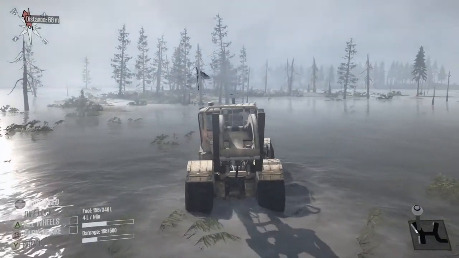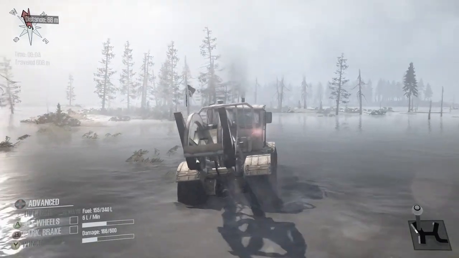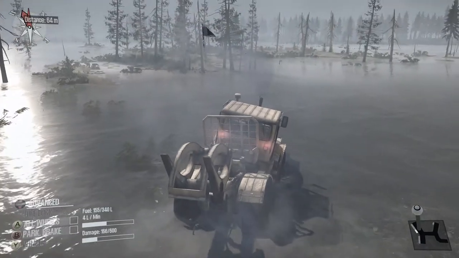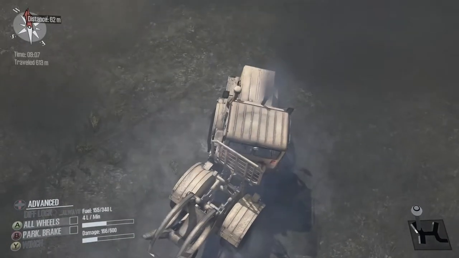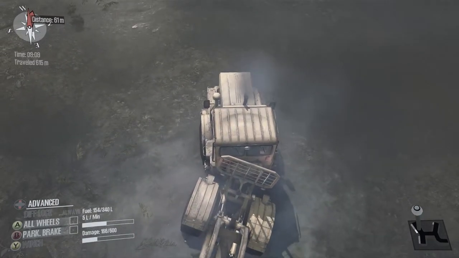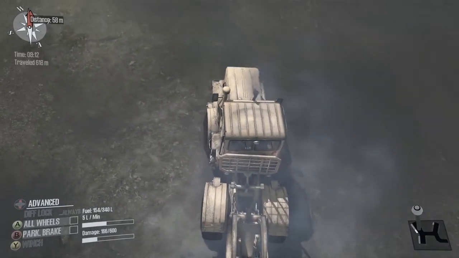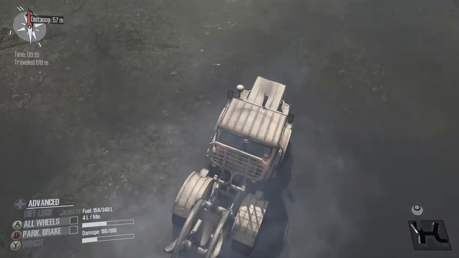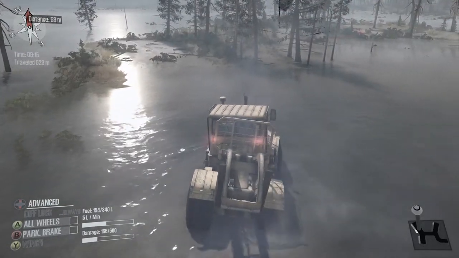You see that flag in the distance? That's exactly where we're heading to. That's the watch point. Oh, there's some deep water on the right there. Can you see it? It's just a really dark, muddy colour. It's right in front of me where I'm driving. I can actually see the floor, so that's all good.